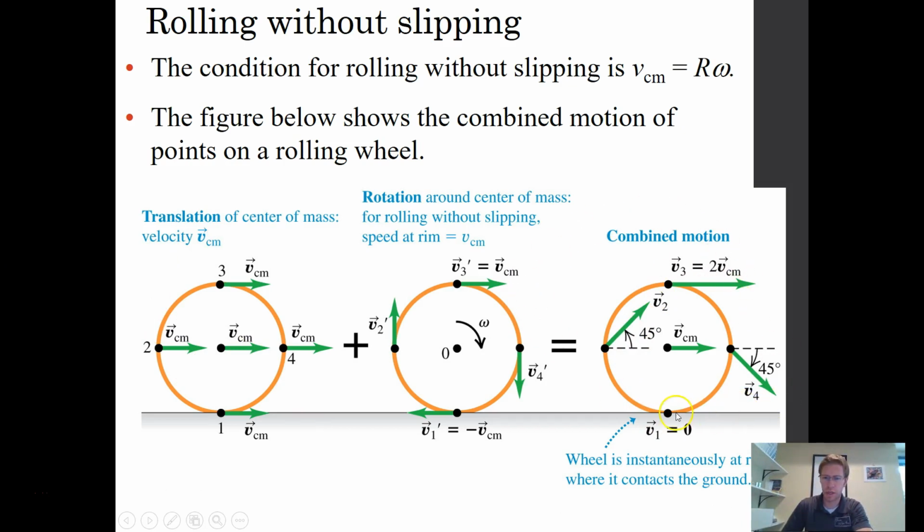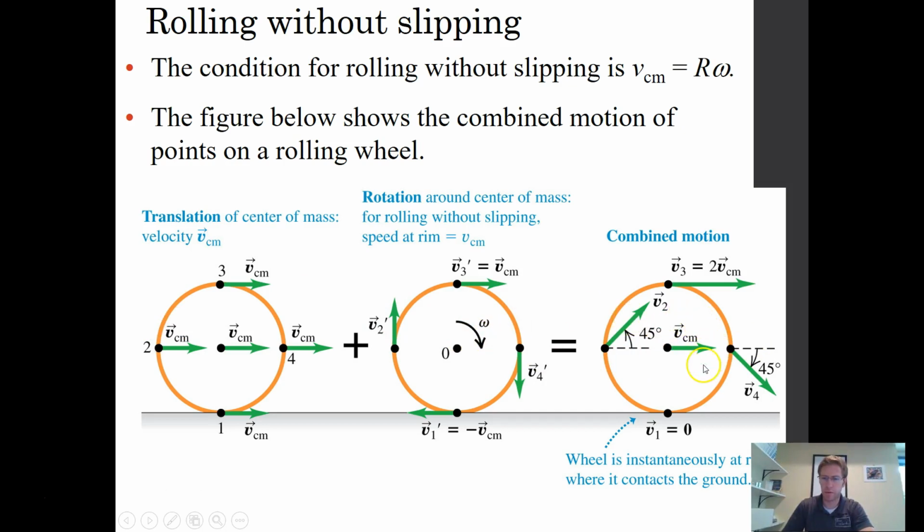So for an object that's rotating while translating relative to the ground, at this point where it's in contact, its velocity at that instant is actually 0, right? If it's rolling on the ground, you can think of it for just a brief moment, that point is stationary as the ball continues to move on because it's pushing with static friction, right? So if it's static friction, it must be static, not moving. Whereas up here at the very top, because it's translating and rotating, it's actually moving twice as fast, this upper edge, as the center of mass of your object. And at different points, it has different velocities, as you can see here, a combination of both of these.